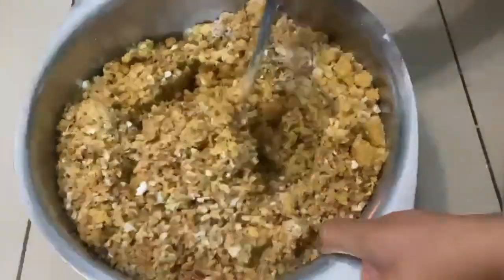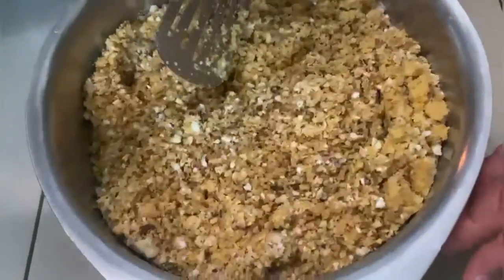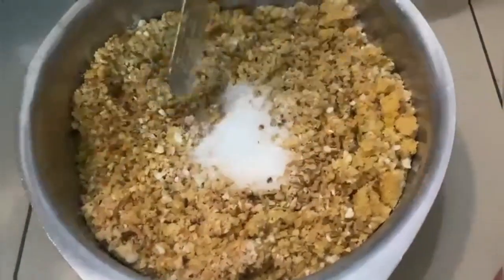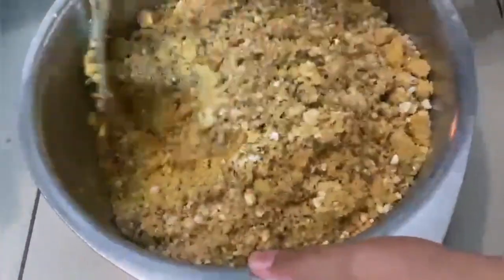So then I'm going to mix nicely away from the flame now, because everything is cooked. Now we just need to mix and add sugar. So then you mix the sugar and you taste it if you need to add more, but make sure you add a lot of sugar, because the dals have absolutely no taste. So at this point it had no taste, so now the sugar will give it that nice sweet taste.